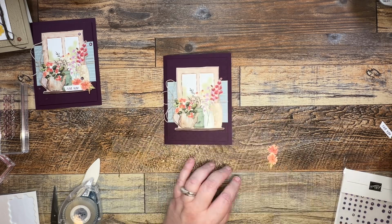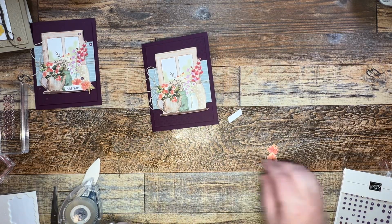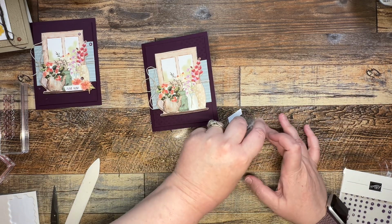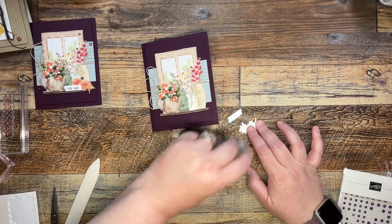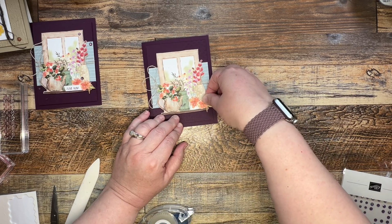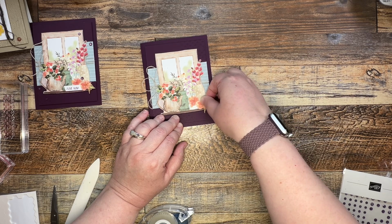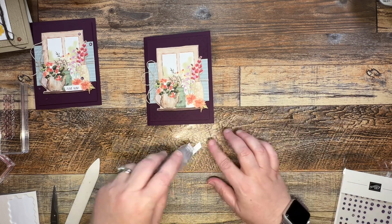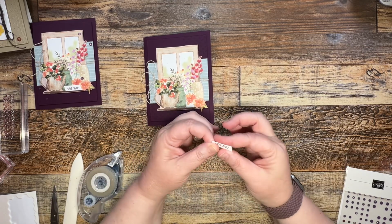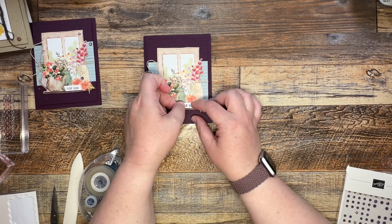Like that. We've got our 4U, so we're going to actually put our flowers on first. So we're going to add a little bit of adhesive. Like that. This is going to kind of come down here like this. And then our 4U will just be a flat one since we already popped up the other two things, and it's going to just sit right here.